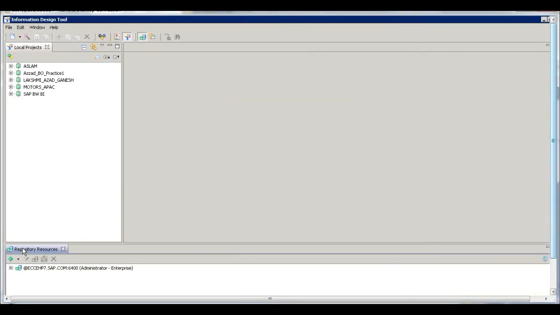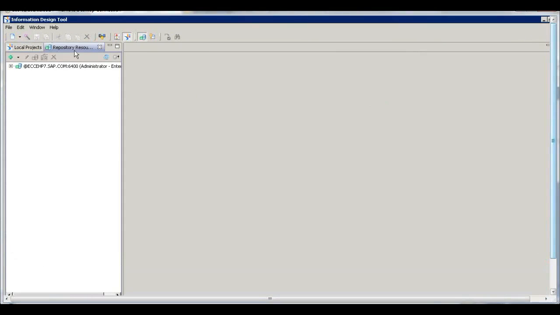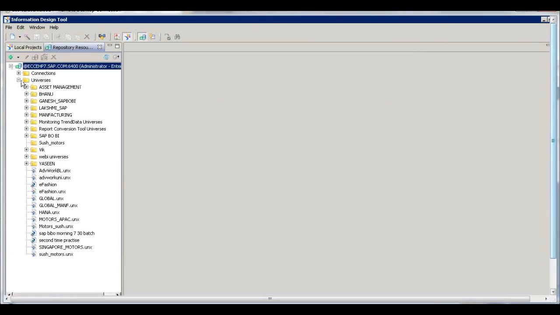Look at this. See, this is my VO repository, for example, my VO server. In that server, I have a whole lot of universes, which are UNX, nothing but IDT-based universes. And if there is no extension, that is a UDT-based universe. Now, imagine that this universe has been migrated from a lower version to the latest version. Now, how can I convert this universe from UDT into IDT?